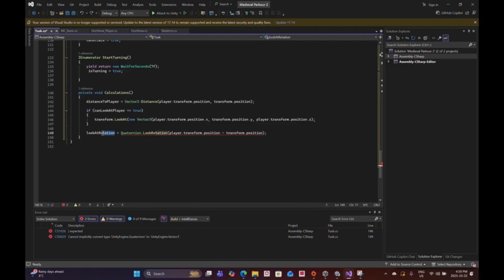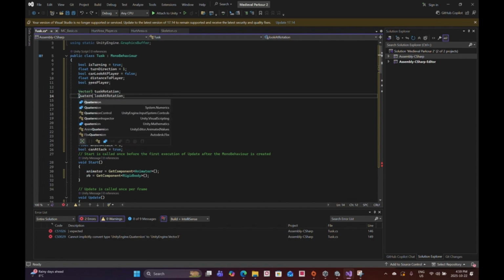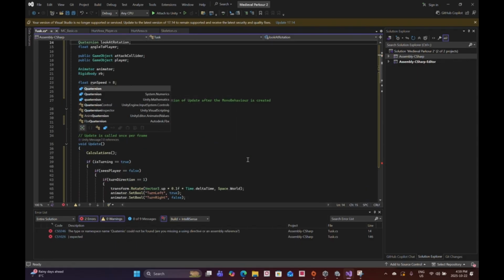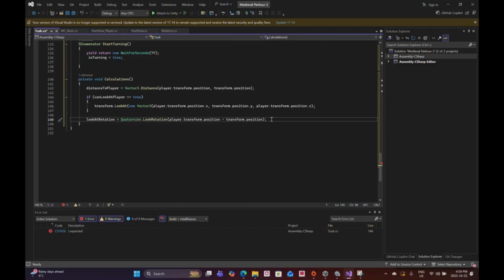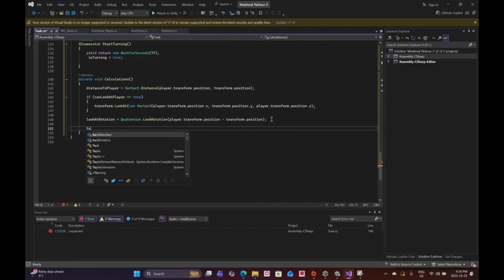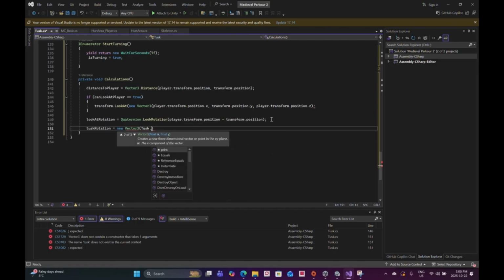The reason why this isn't working is because this look at rotation, I set it to Vector3 in the variable, so it needs to be a quaternion. So look at rotation. The tusk rotation equals new Vector3(tusk.transform.rotation.x.